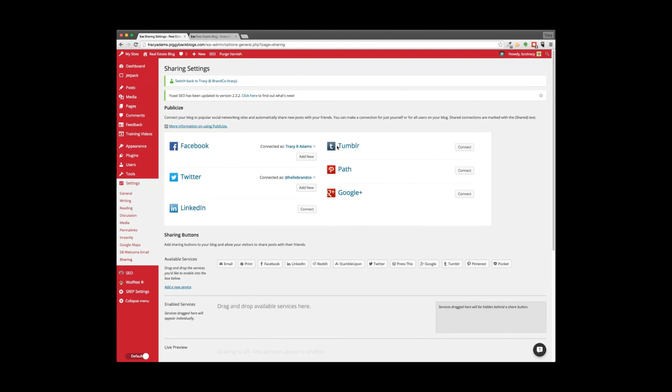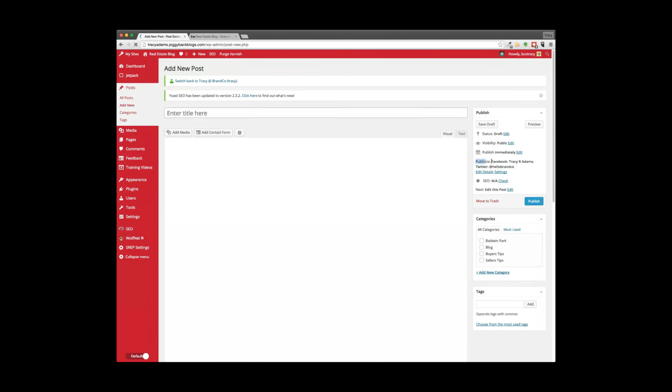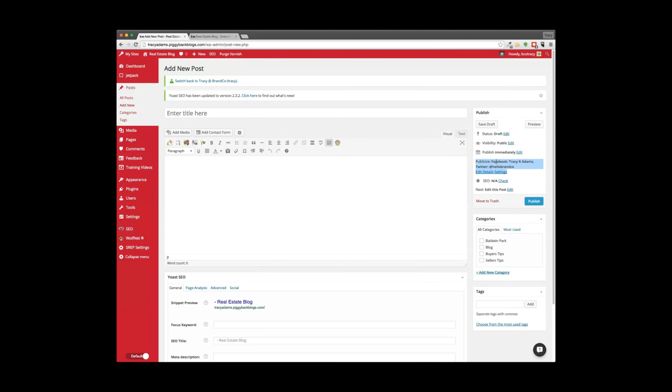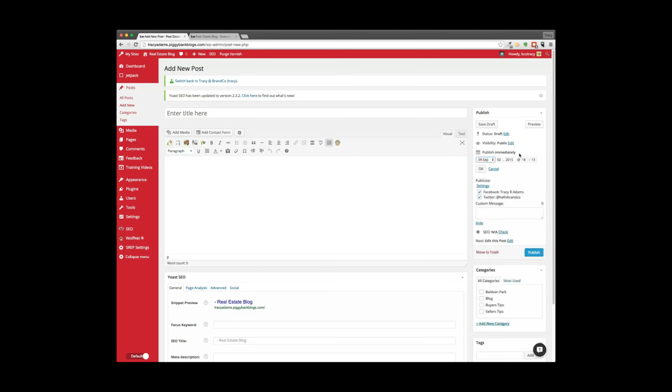But the big way to see whether or not they're set up properly is whenever you're creating a new post or page, there's now an area to the side where it says publish, where it says it's going to publicize your post to Facebook, this page, Twitter, this username. You can even go in here and edit these if I want that one to go out to Facebook but not Twitter. And you can customize the message that it's going to say even. So when you click publish, it's going to automatically just send it out to all of the ones that are listed under publicize. So that's a huge one.